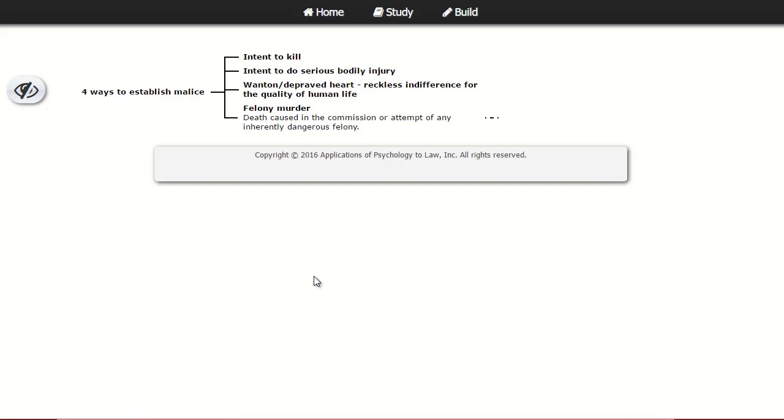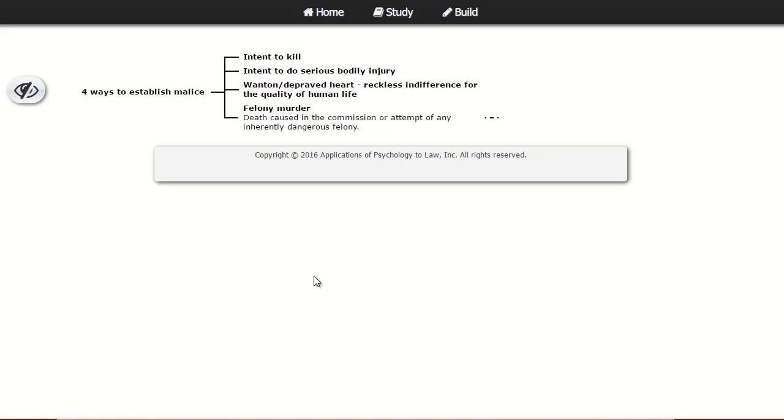Now, can we get grandma for first degree or second degree murder or any lesser included offense? The first way we would start is we have to go through all 4 types of malice. Number 1, did grandma intend to kill? No. We've already stipulated she just wanted to make him sick. That was her intent. Then did she intend to do serious bodily harm? Maybe not. She just wanted to make him sick. I guess you can argue that one out, but let's come on the side that no, she wasn't really intending to do serious bodily harm. She just wanted to make him sick.